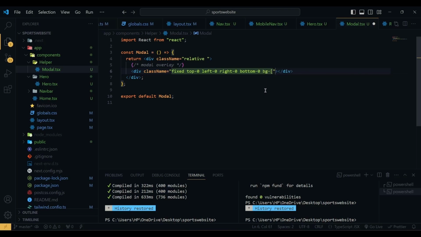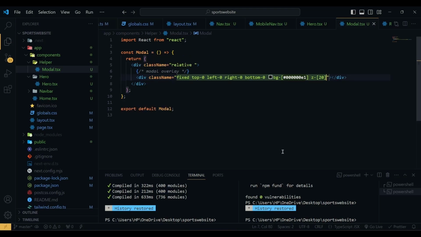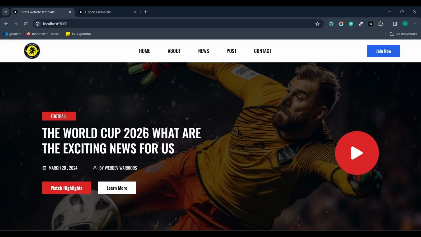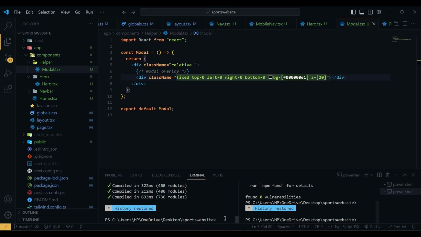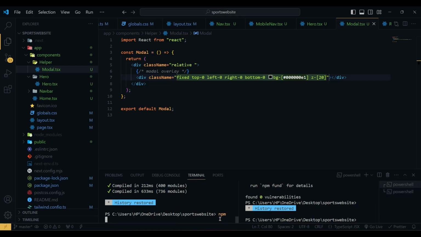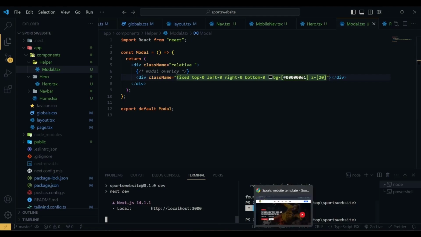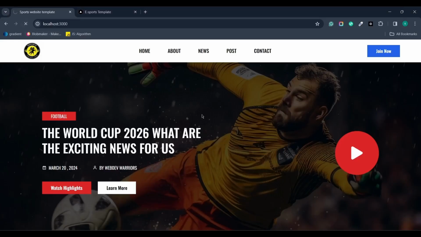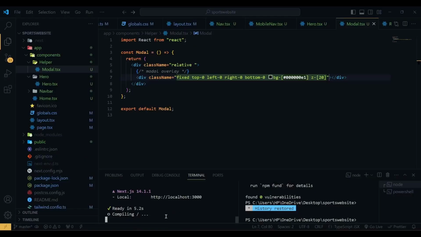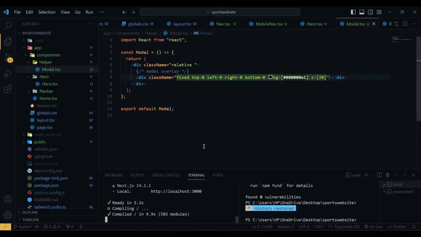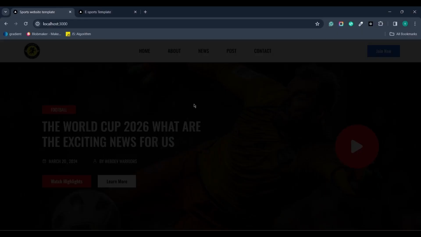And the background color will be #00000 E1, and the z-index will be 20. So this is the modal overlay.